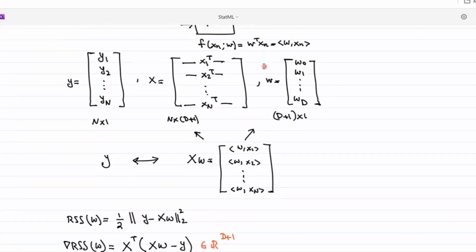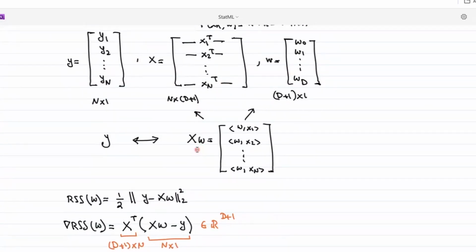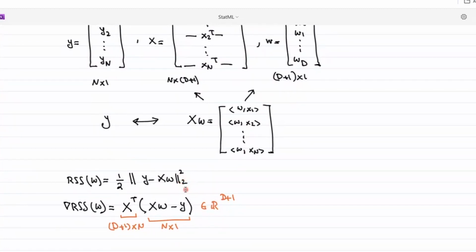And in terms of the compact notation or formulation that we have here, this means that if we multiply this matrix X and this vector w, this corresponds to dot products or inner products between this vector w and each data point that we have. So therefore, these are all the predicted values. And we want these to be as close as possible to this vector y. For this reason, we are using the L2 norm of vectors, which is y minus Xw. We have the L2 norm squared.